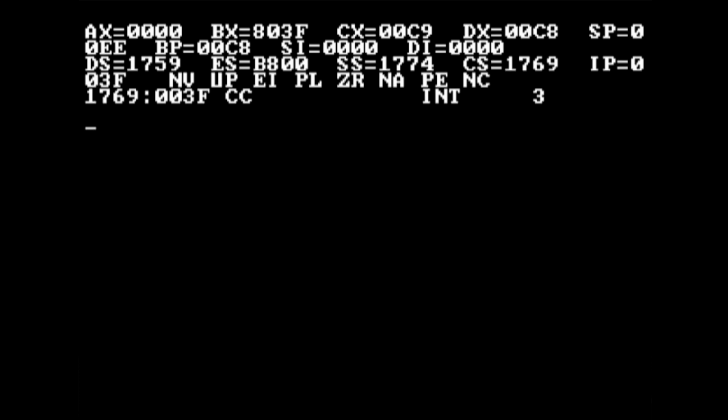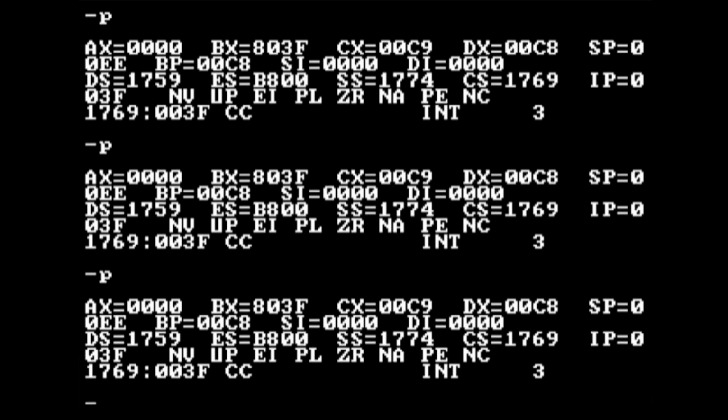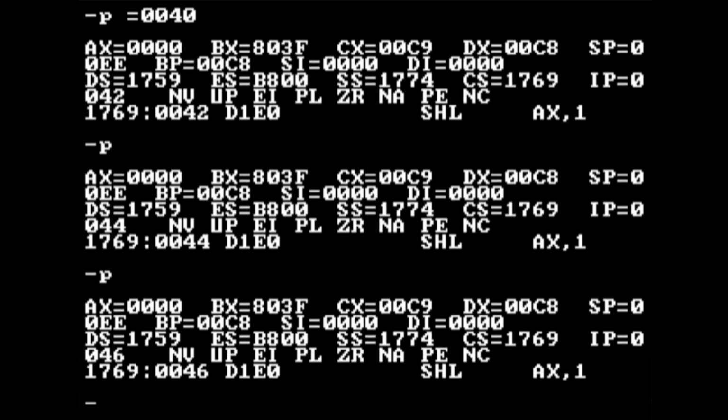So very handy. Now there's one slight annoyance with this. If I now do P, it will just keep stopping here because this particular instruction is designed to stop the debugger, and of course it's not going to proceed. So T won't work here either. What that'll do is trace into the interrupt handler for interrupt 3, and that's almost certainly not what you want to do. So you have to actually tell it to start from the next instruction, and the way you do that is again with an equals. So P equals 0040, which will be the next address after the int 3, and then you can keep going from there. That is a little bit of an annoyance, and basically if I want to go through to the end of the program now, I should be able to just with a G. So that's the go command.